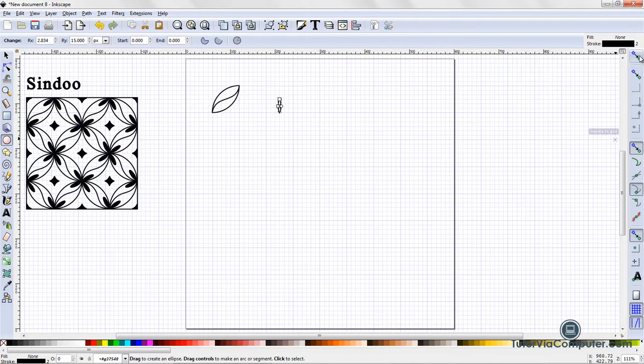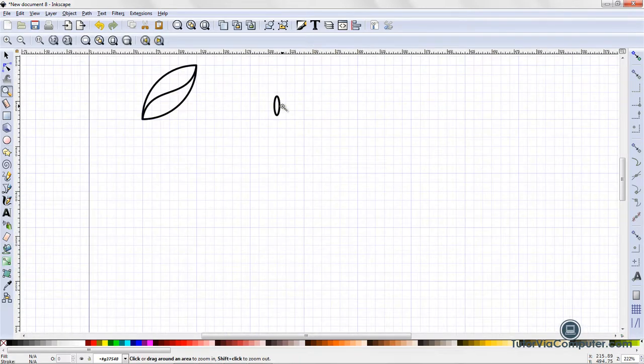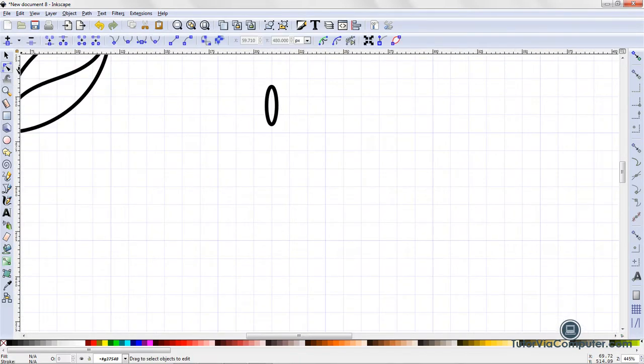This is snapping to my grid. This is a case where I want to turn snapping off, and I do that by clicking this icon right here. So let's see here. Make this a little smaller. Okay. We'll see what happens. We'll work with this. I'm going to zoom in on it. Click on my nodes tool and convert this to a path.